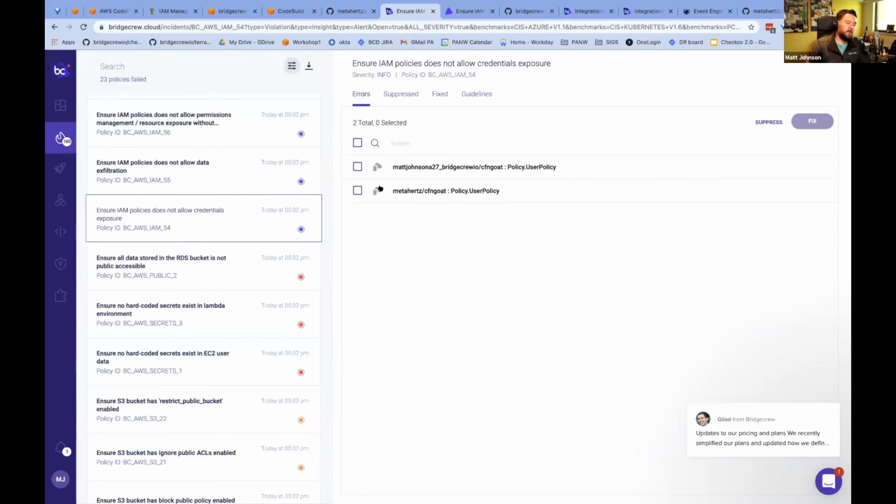And then when we get to the point where we integrate AWS runtime so that we can actually see the objects which have made it into a real AWS account, if that problem does exist in production, you will effectively be able to see how far a policy violation got. Is it just in Git? Is it deployed in AWS? And then equally, when you fix that issue, you'll see all of those disappear.